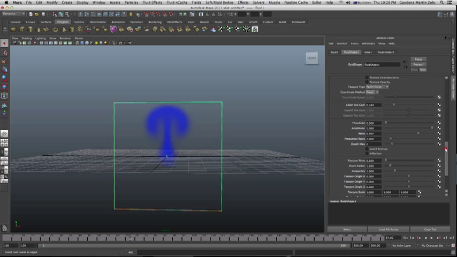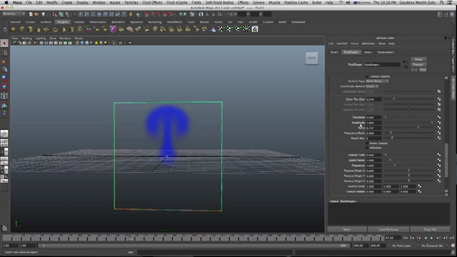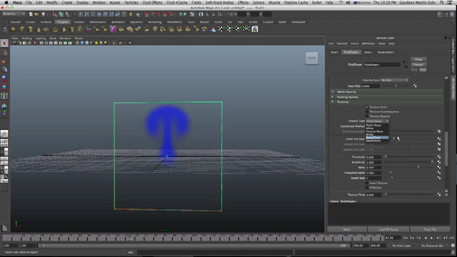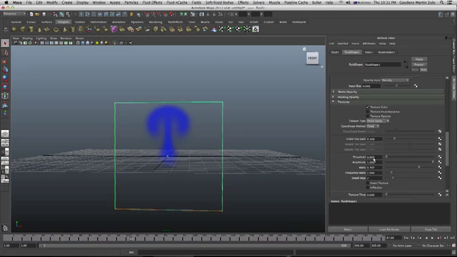Scroll down. Now we have the threshold and the amplitude. What these are going to do is make whatever we've got set up here brighter. The amplitude is kind of scaling. If you scale that to 1, bright will be brighter and dark will be darker.